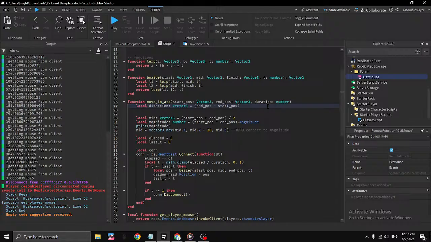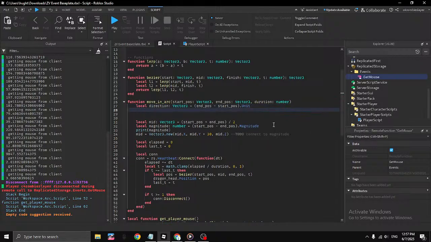What unit is, it's basically a vector of distance 1. And we need that so that we can get the end position right here. Local end, or no, we're not going to say local because it's already a declared variable. So we're going to do end position equals, and we're just overriding it right now.